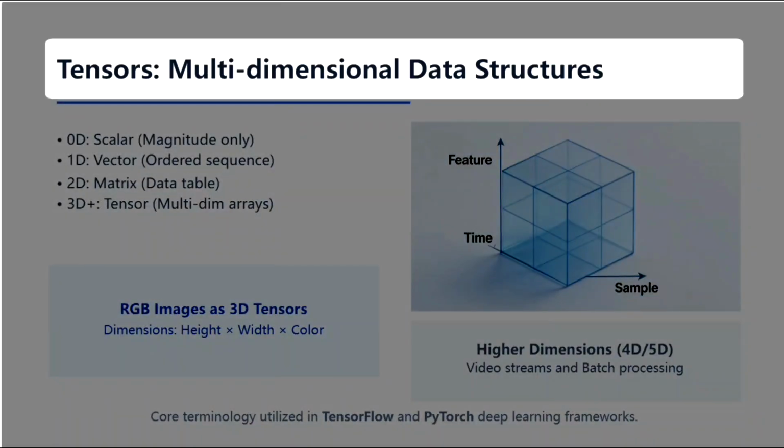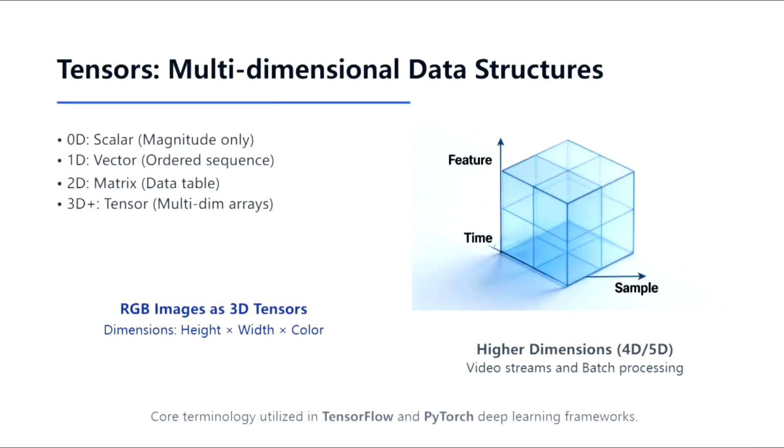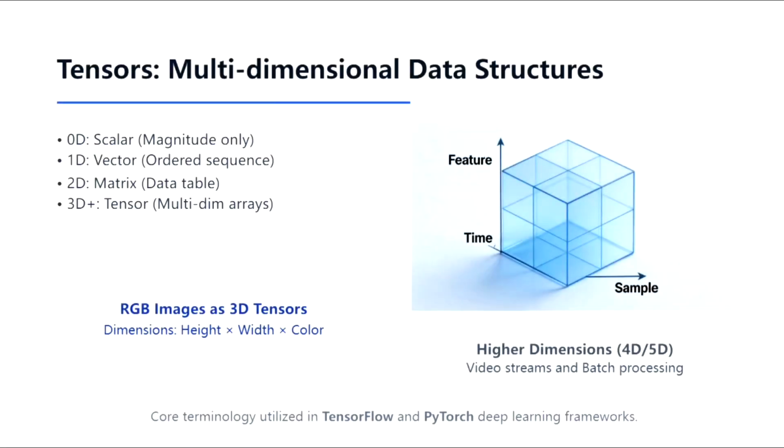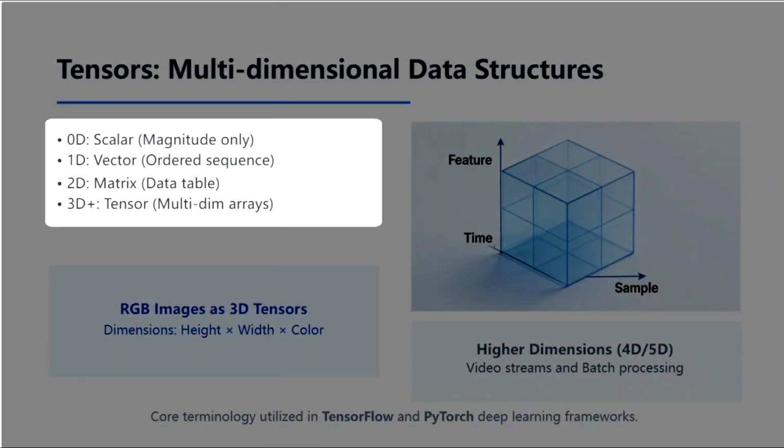Having explored SVD on page 11, we've mastered 2D grids. But in modern deep learning, data often breaks out of the flat plane. Let's step into the multi-dimensional world of tensors, which serves as the backbone for almost every AI model today. We start by generalizing what we already know. A scalar is 0D, just a magnitude. A vector is 1D, and the matrices we've been calculating are 2D. Tensor is simply the mathematical term for an n-dimensional array that encompasses all of these.